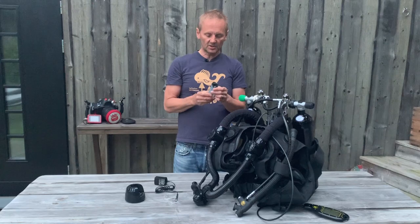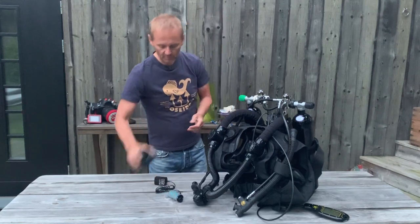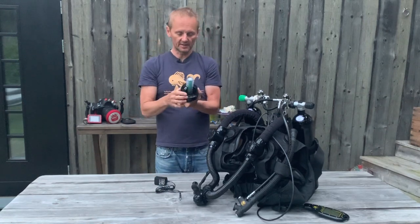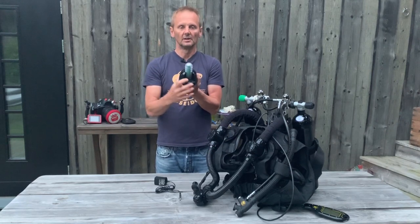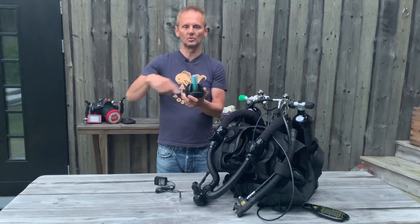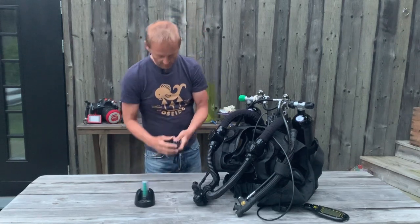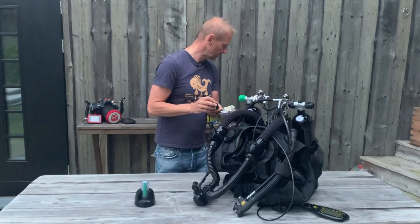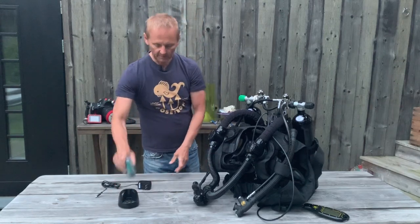This is actually a rechargeable battery and it comes with a charger. You can place it into the charger, and there is a learn cycle button on the charger that you can push. This means it will reset itself and learn what is 100%, so you can use the battery for a long time and for many years. The charger comes with different plugs for European, US, whatever — it just clicks in like this. So this is the charger and the battery.